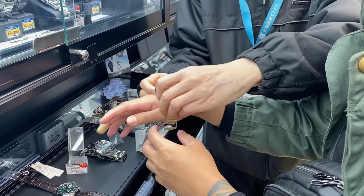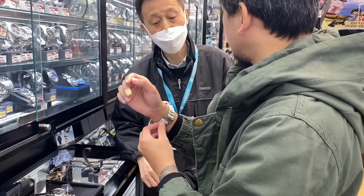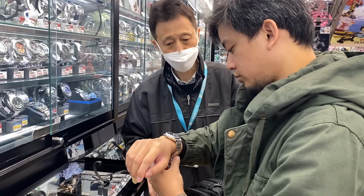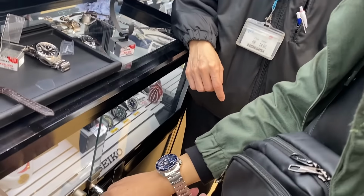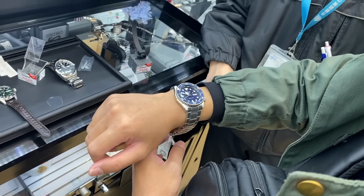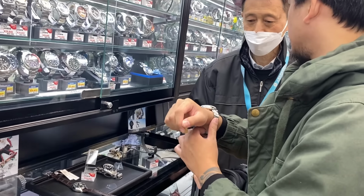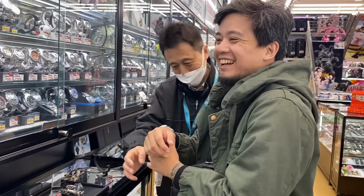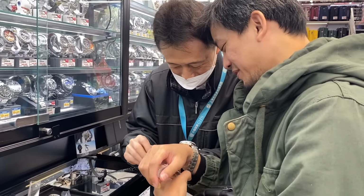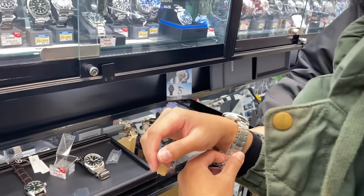So you can see me here trying on those two bad boys. And obviously, I am a bit locked on this blue automatic watch. I also had a very strong feeling at that time that it really looks good on me. And it's very rare for me to have a blue one. So I ended up picking and locking on this one. After deciding on this watch, you can see me talking to the salesperson and I asked for a discount and he laughed at me. So we are having a good conversation while purchasing this watch.